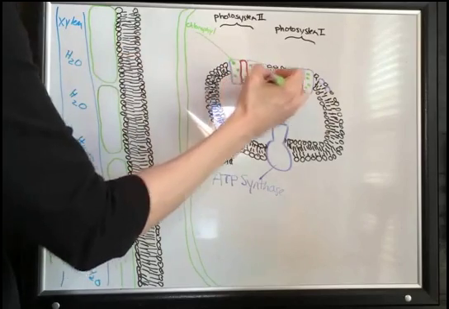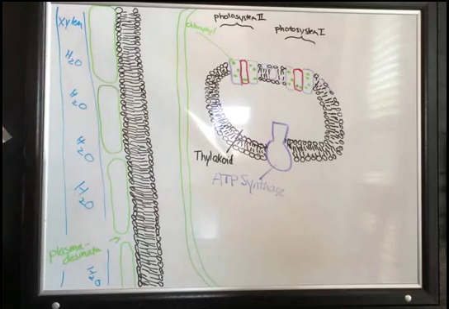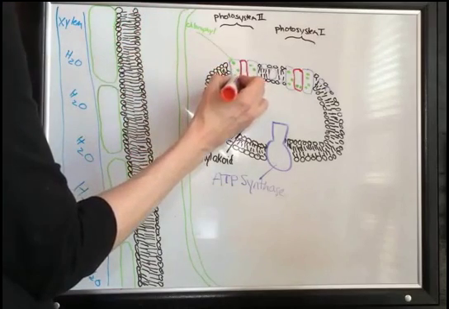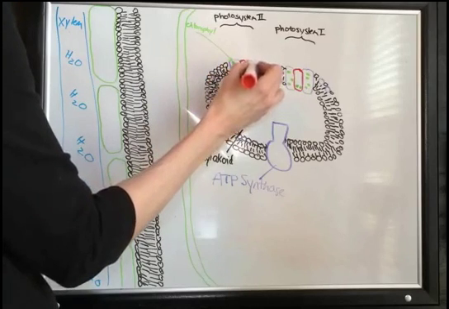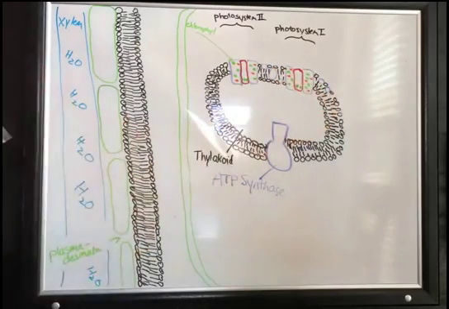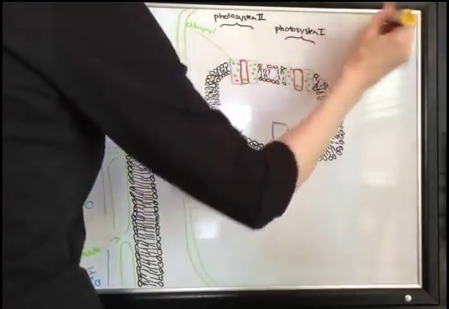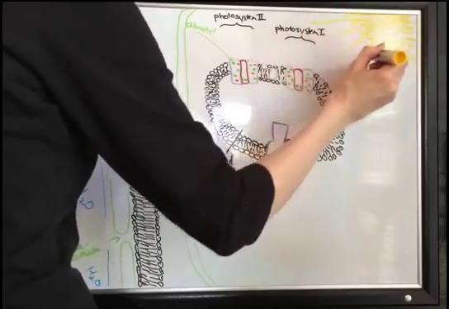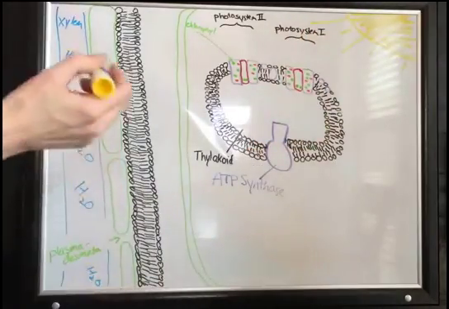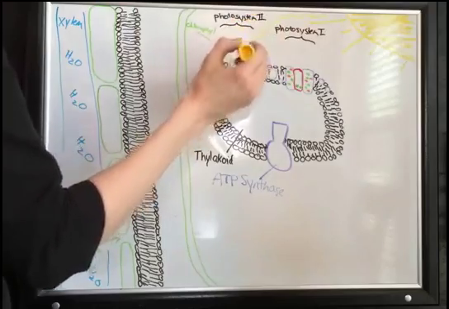And then we have two very special ones right in the middle. They look exactly the same as the other chlorophyll molecules — they're just in the right place, in a very special place. We also have some accessory pigments. These are the pigments that are orange, like in carrots, or red peppers — several different pigments that can also absorb light, just different colors of light. We also need our sunshine. Obviously it wouldn't be inside the plant, but we're going to pretend this is outside the plant shining in.